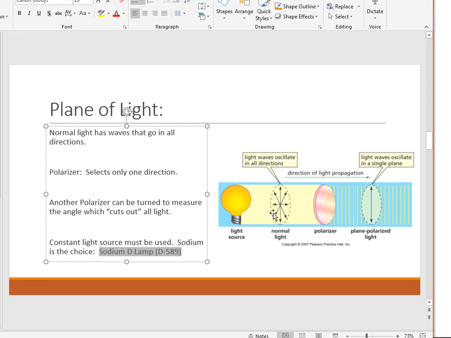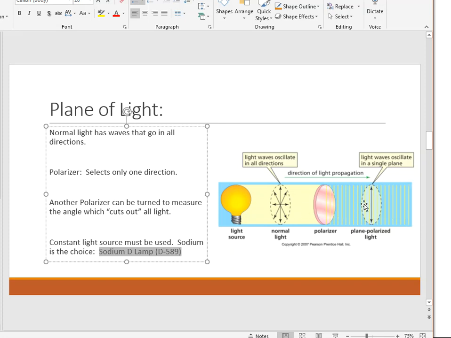If you allow all of the directions of the light to escape through, you will never be able to determine which way the light will be rotated by the molecule, because if all directions are going through, then that means all directions will go through the molecule, and how on earth are you going to tell rotation? You can't. So that's why you're seeing here an up or down getting filtered through. Only one direction, and that is it.